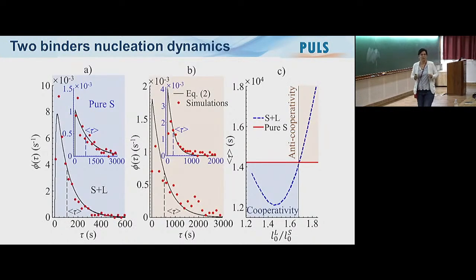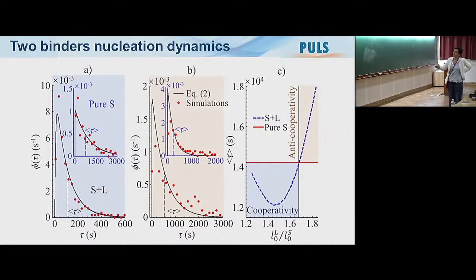You can look at the nucleation dynamics. This is the first thing which I thought could be interesting. If I have these intermittent long bonds, how long does it take to nucleate a strong cluster of short bonds? And you can see that, okay, this is the pure system of short bonds. Let's say, we are here, let's say 300 seconds. That's how long it takes me to nucleate for this particular set of parameters. I have no idea whether we try to use some reasonable parameters over here, but we get 300 seconds. This is not system specific, right?